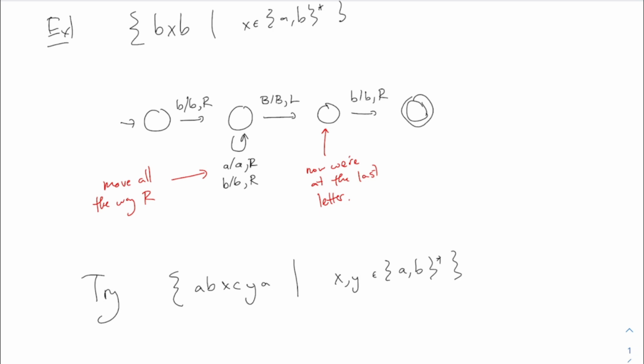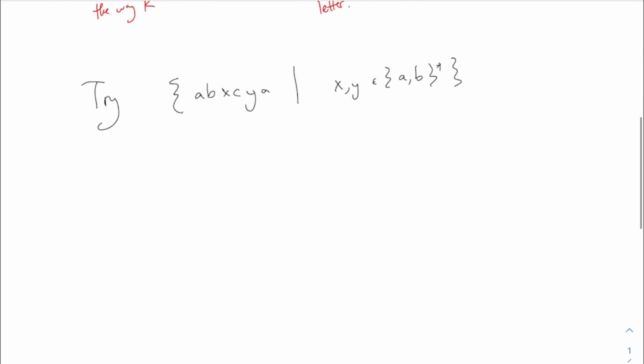All right, can we discuss this? I see some people did great. Pretty much everybody started it off correctly, which is you should begin by seeing an A, and I'll go AAR, and then a B, so I'll go BBR. That is going to read the first A followed by the first B. And of course, if it doesn't begin with an A followed by a B, then the machine will get stuck immediately and reject the string, which is what you want.